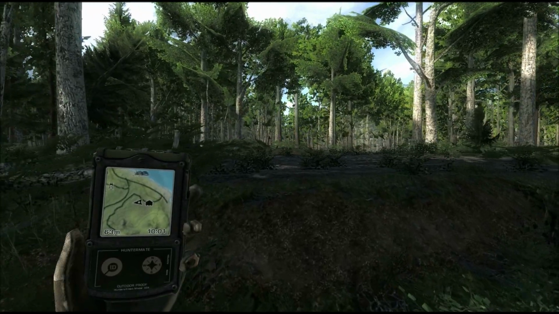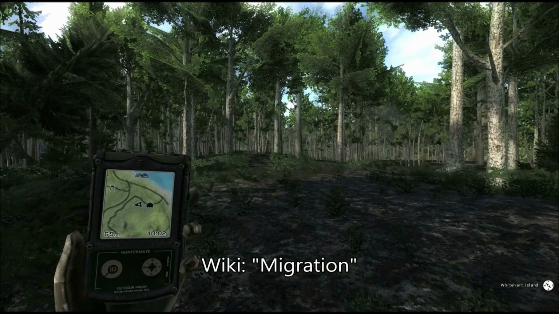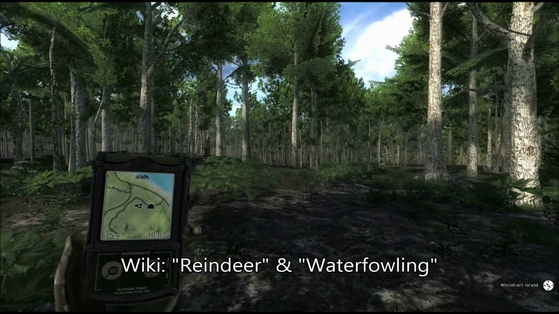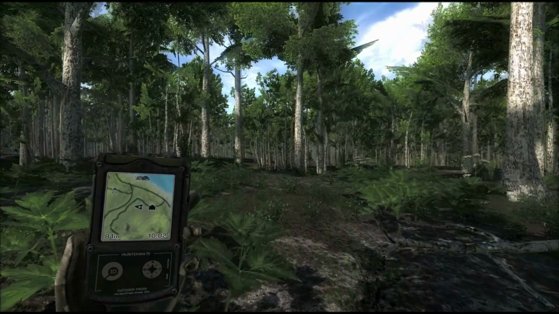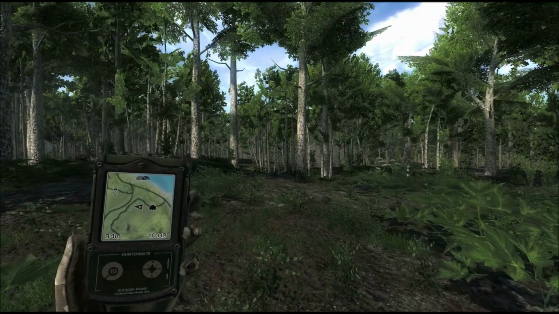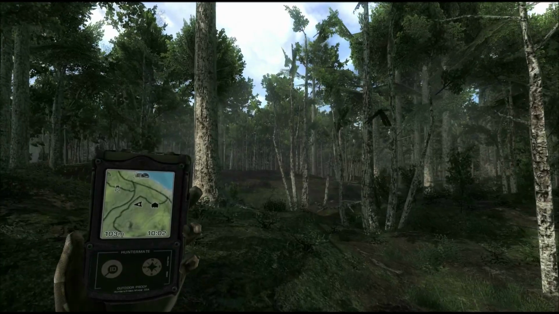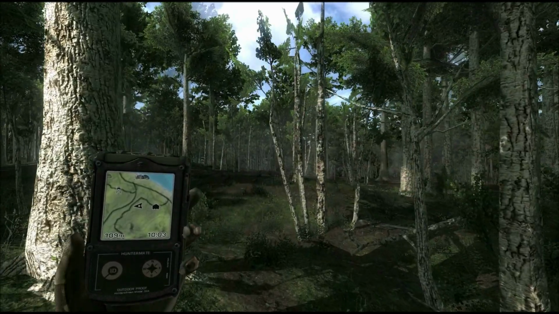This is even true for migrating animals like the reindeer or the waterfowl. Even though they enter the map and they leave the map, the next time they come around, this is from a fixed reserve of animals. There's not going to be any more animals even if you shoot some. So the number of animals will decrease over time as you go through the hunting session.